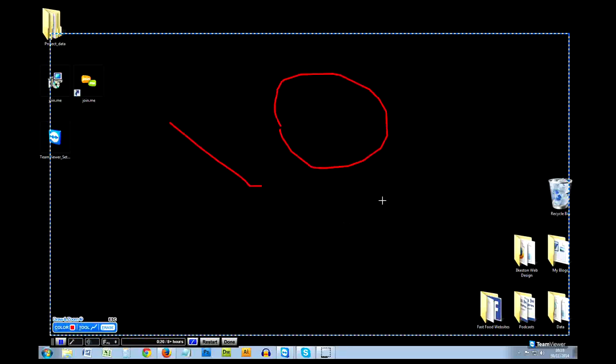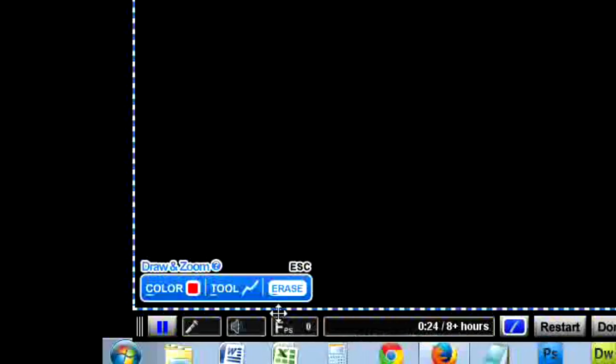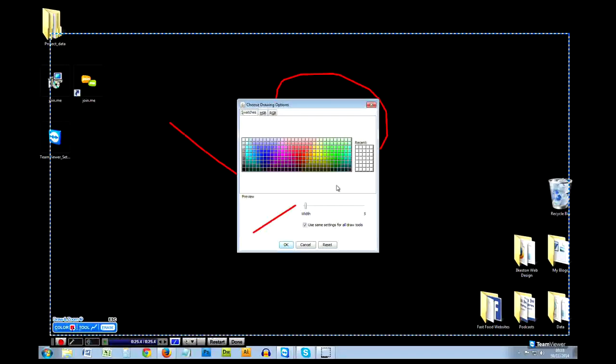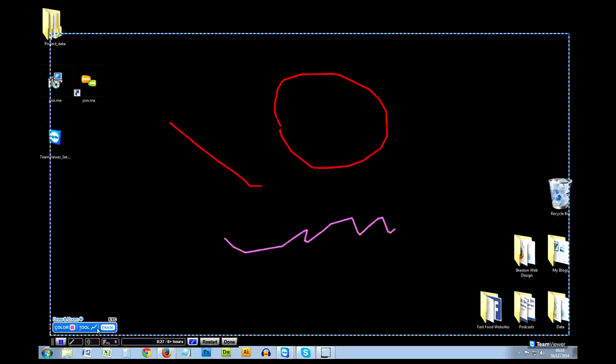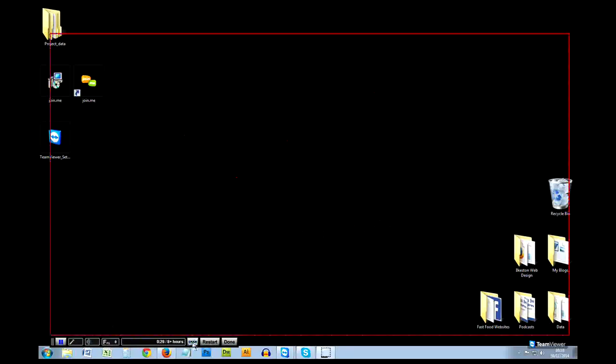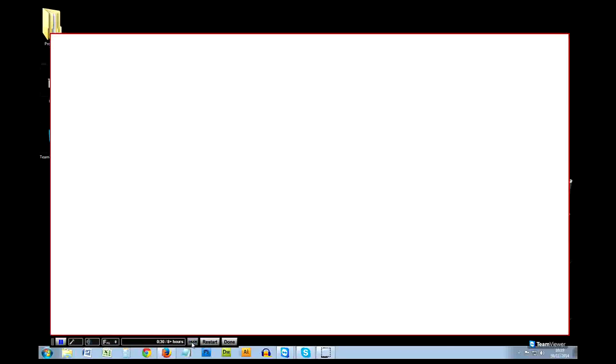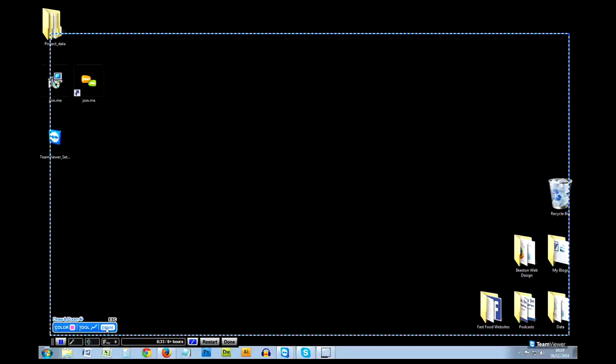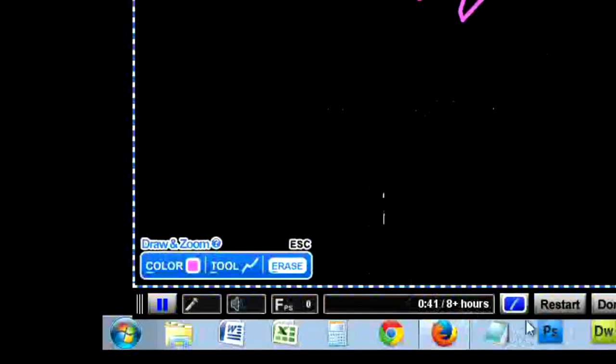So we've got these tools. Whilst you're recording your video, you can use tools like paint brushes to draw and create annotations, and you can change the color using the color swatches. This is handy if you ever want to underline something or just write notes. Now, if I remember correctly, there were other tools as well. You could draw boxes and things like that, and I'm just trying to remember where.